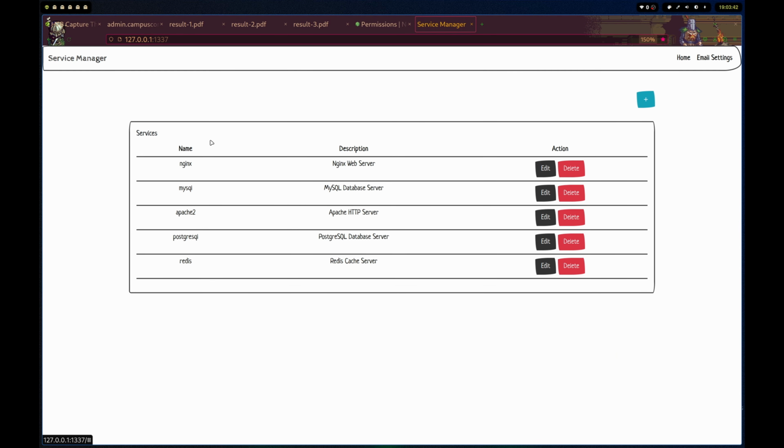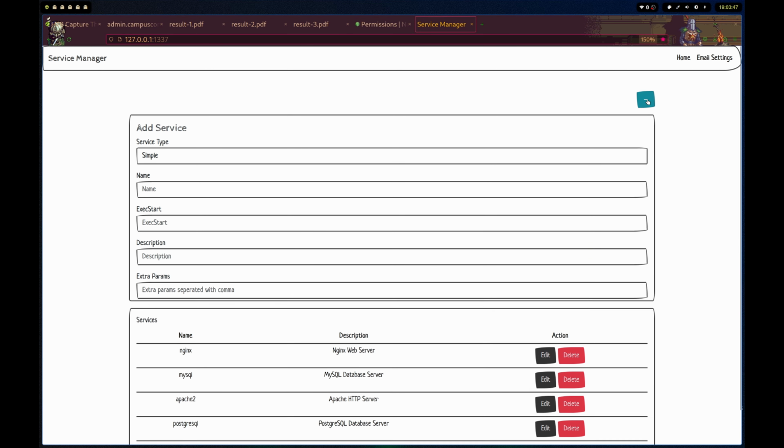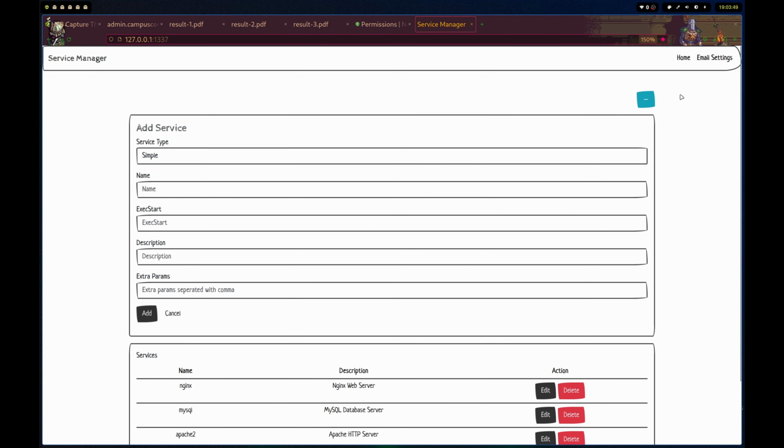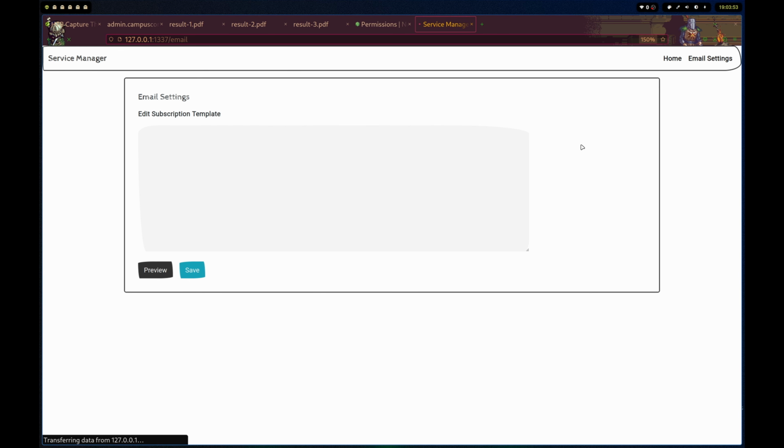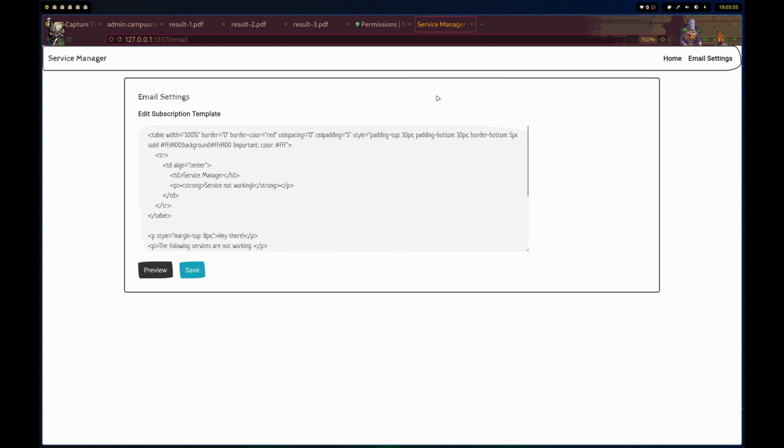We've landed on a service manager application with some listed services. However, given our current limitations on file read or write outside the app directory, it might not be fruitful to delve deeper. Let's shift our focus to the email settings instead.